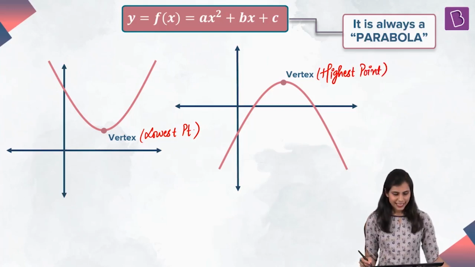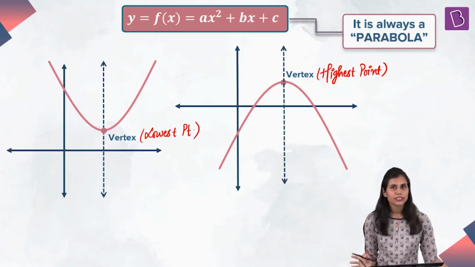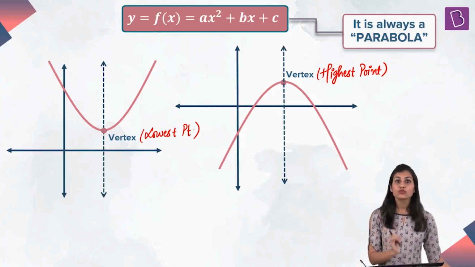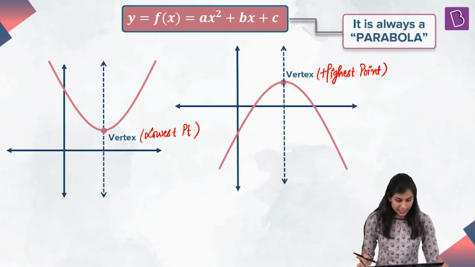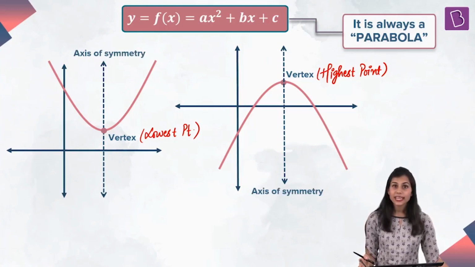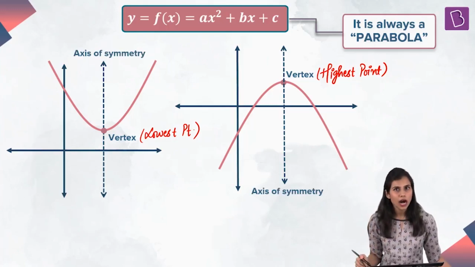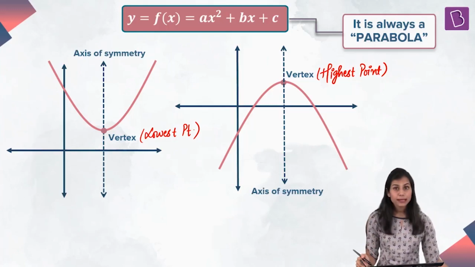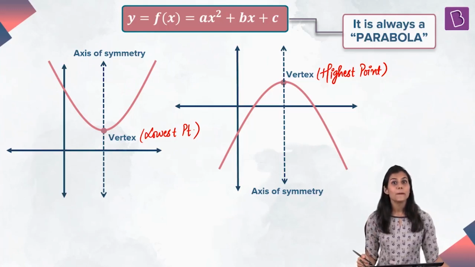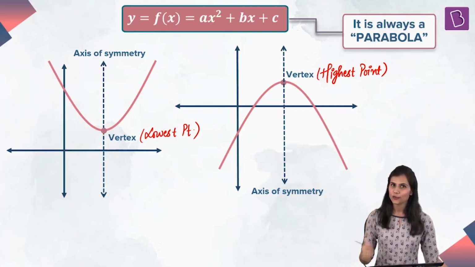Isn't it? Now consider this dotted line that you can see in here, which is a vertical line parallel to the y-axis passing through the vertex of the parabola. This line is called the axis of symmetry of the parabola. Why? Because it is dividing the parabola into two congruent halves. Or I can say the parabola is symmetric with respect to this axis of symmetry. Got it? These are a few things which we have come to know about a quadratic polynomial, which is represented by a parabola, either upward opening or downward opening.